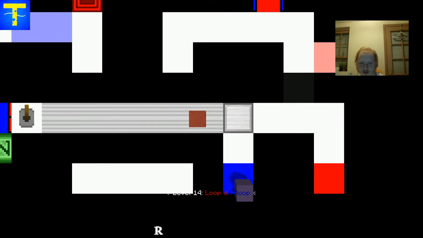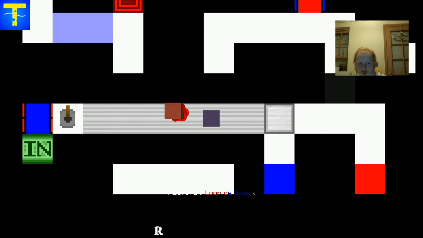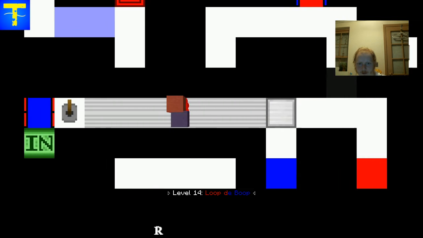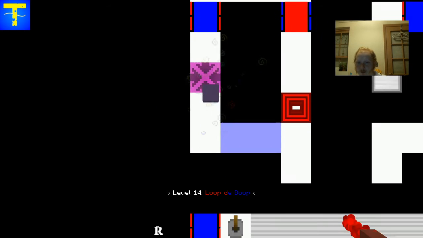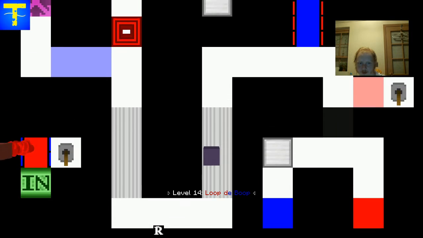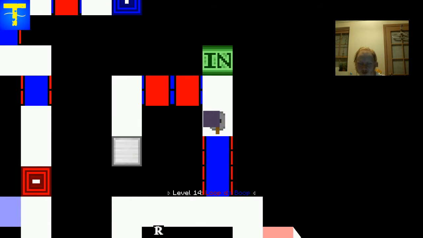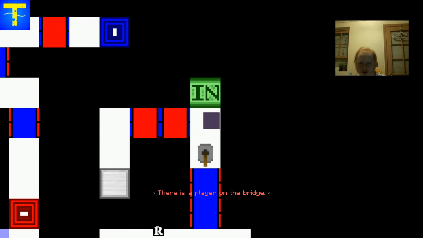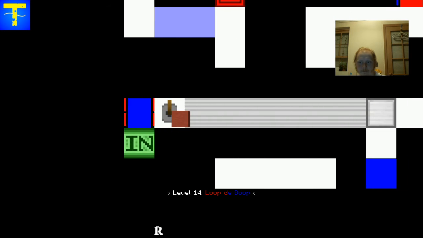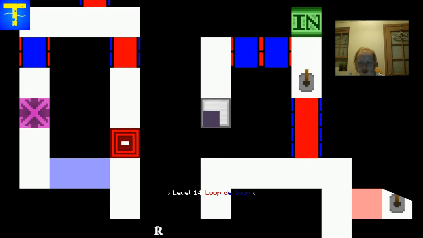Okay, so I do need to do something. I don't know whether blue should go through first or red should. I suppose, hold up. Let's do this. Switch to red. And then let's go here, and then around. Oh, there's a player on the bridge. Wait, there's not a player on the bridge. Oh. Wait. Wait, that should be it, though. Okay. Okay, it's open now.